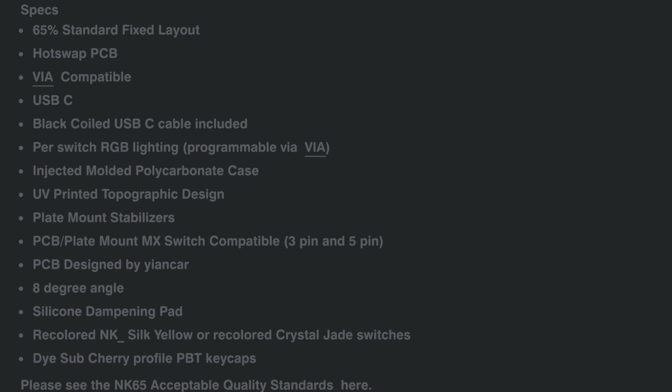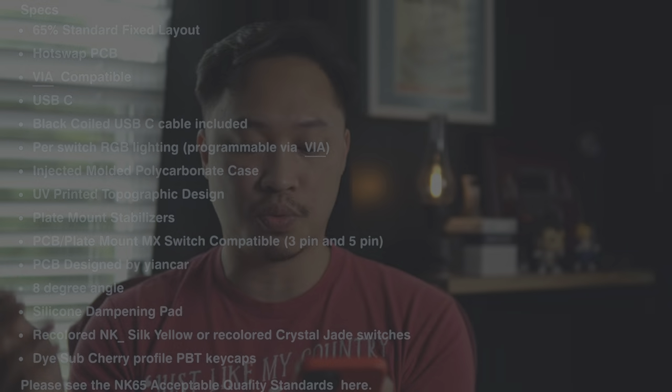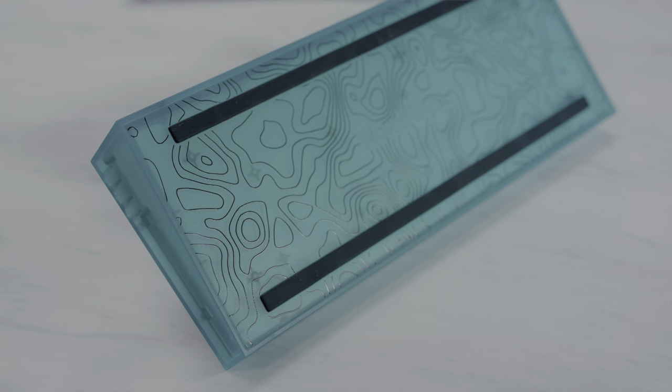And you can choose between some recolored NK Silk Yellows or recolored Crystal Jade switches. I love RandomFrankP's channel. He's got good stuff on there. I've been following him for a while now. And this keyboard looks super cool with that sort of frosty, crystal, semi-transparent blue teal colorway, and it's got RandomFrankP's signature topographic designs over that are really nicely done.